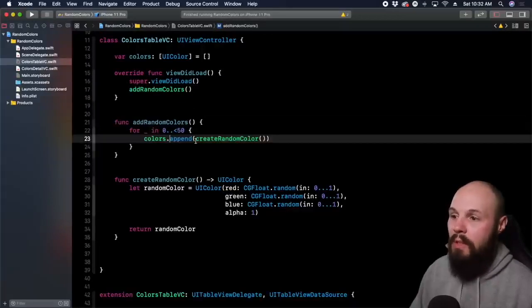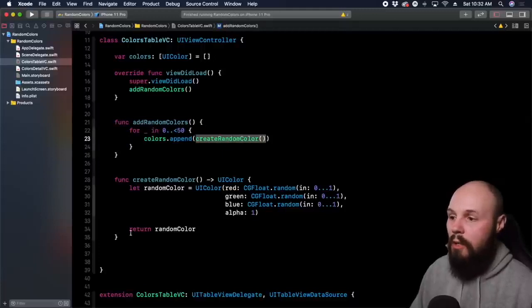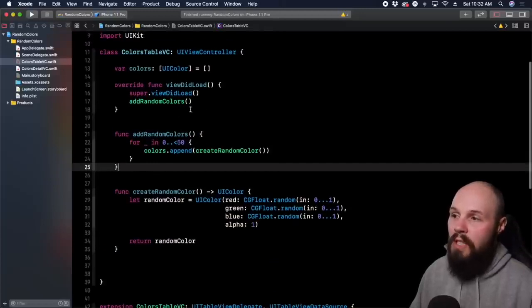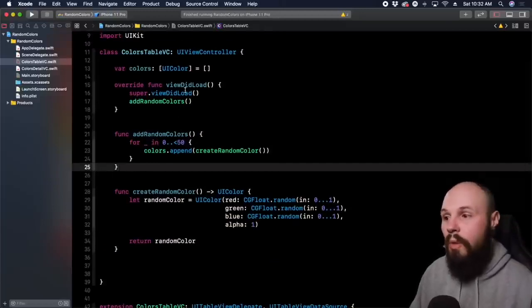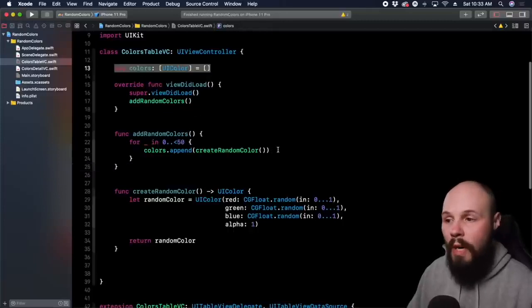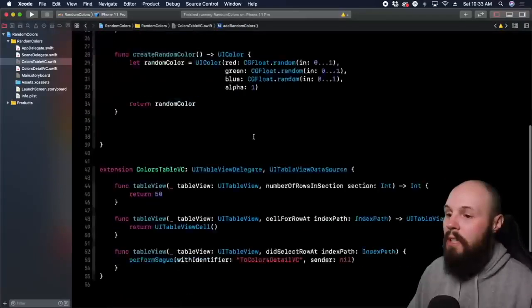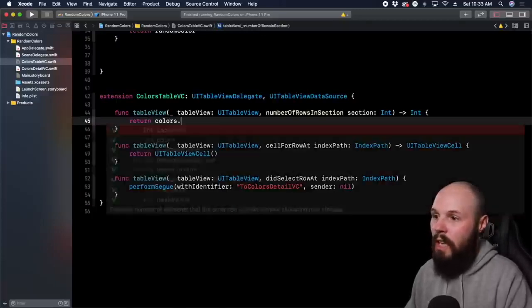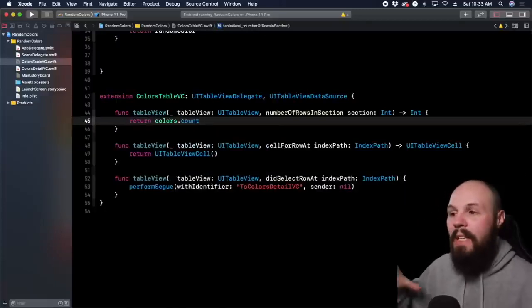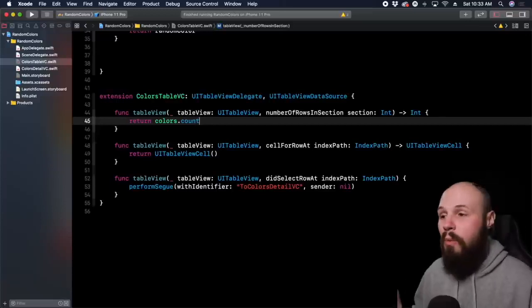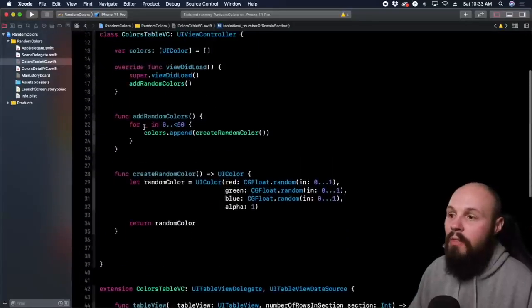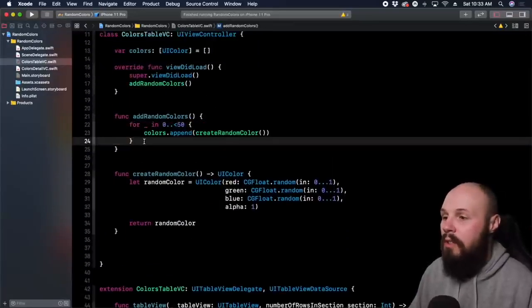And then every time this for loop goes, we're going to call create random color, which is going to fire this off, which is going to generate the random colors. So in view.did_load, what happens is our colors array gets filled with 50 random colors. So now that we have our array, we can use that in our table view, right? So down here in our table view methods, remember we put them in the extension, instead of returning 50 for number of rows in section, we can return colors.count. Remember, we wanted to make this dynamic. However many colors are in our color array, that's how many rows we want. So instead of passing in a hard number of 50, colors.count, that number is going to be 50, again, because we're appending 50 colors into that.